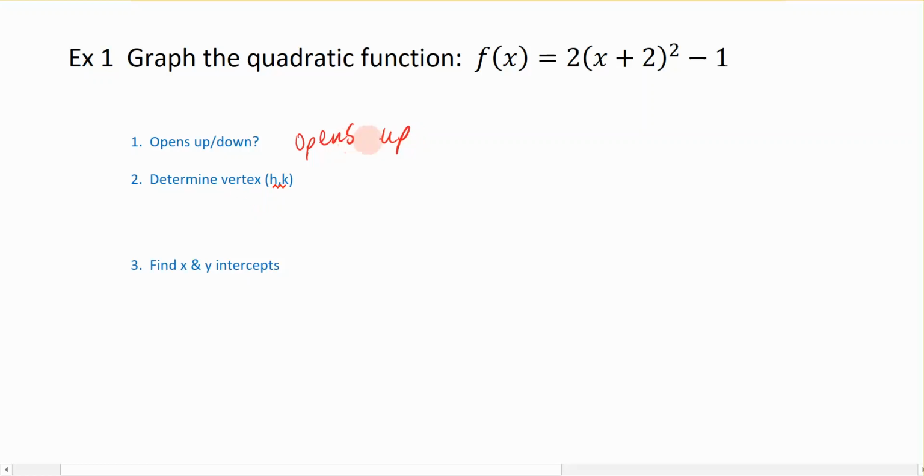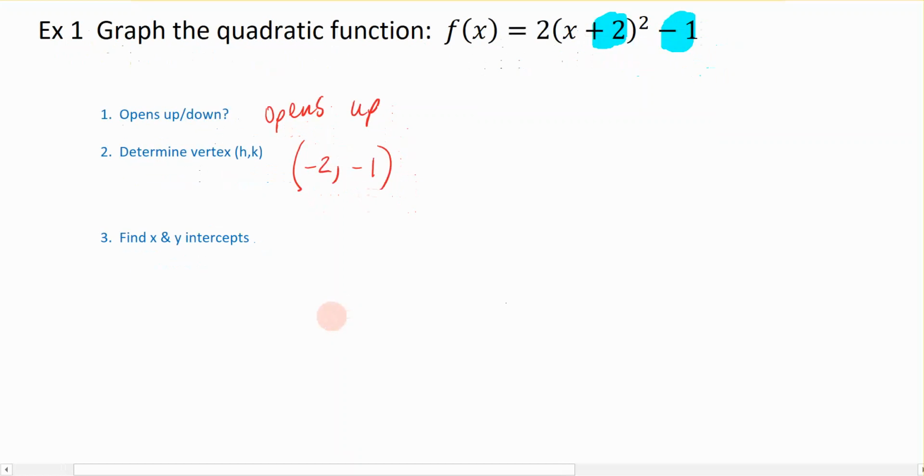Okay, so now that I know the function opens up, I want to determine, well, what's the vertex of my function? Again, that comes from the h, k, or in other words, it comes from this value and this value. I'll circle that. These two numbers here. So when I write the ordered pair for the vertex, the sign on h is opposite in what it is in my formula. So if this is a positive 2 here, then it's actually a negative 2 in my ordered pair. The k keeps its same sign, so a negative 1 is just a negative 1. So this is the ordered pair, or the point that is the vertex in my formula.